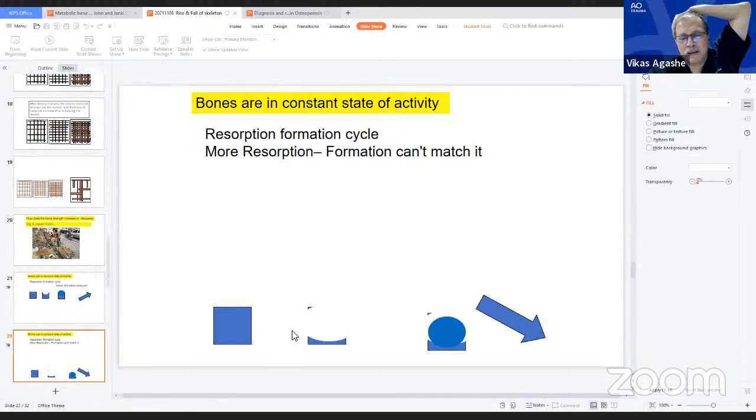On the other hand, here you can see that's the bone resorption. So significant resorption of the bone. Bone formation may be appropriate, but finally the bone density would go on decreasing because there is a lot of resorption. Formation cannot match it. And that's our classic postmenopausal osteoporosis, where bone resorption is more. While senile at a later date, the bone formation suffers. So bone resorption is not much, but the formation doesn't occur. So again, this void is not filled.